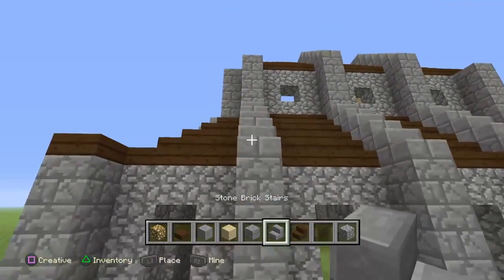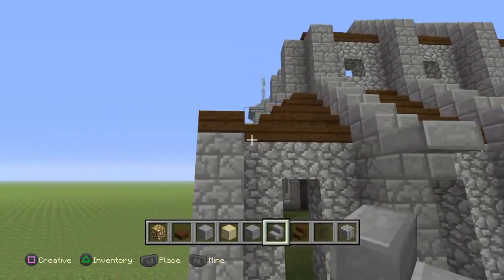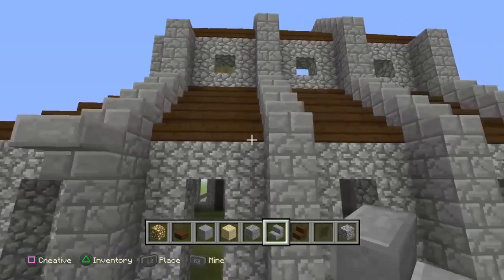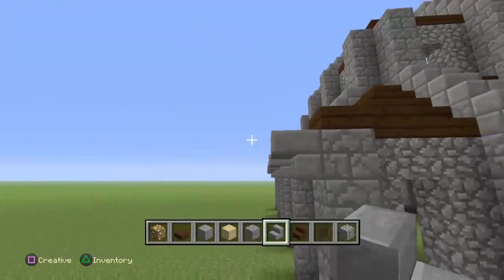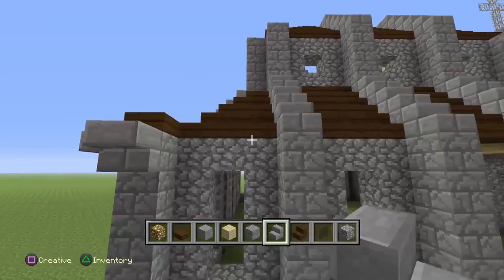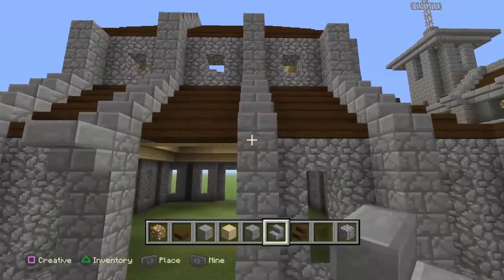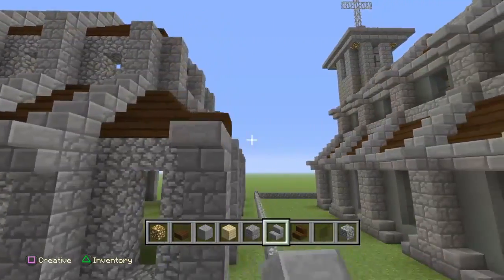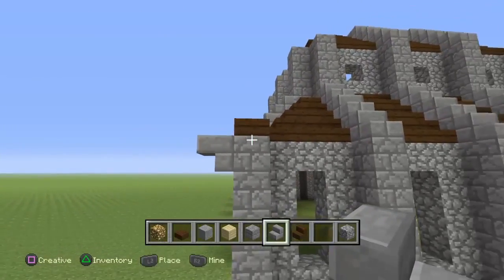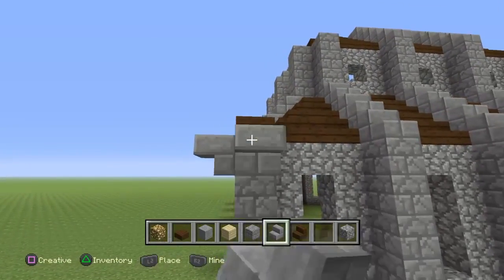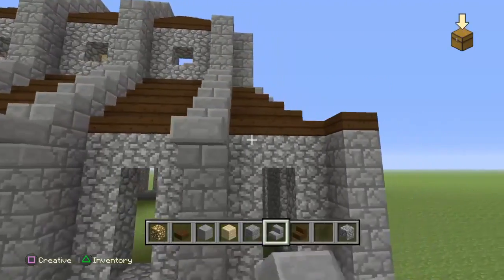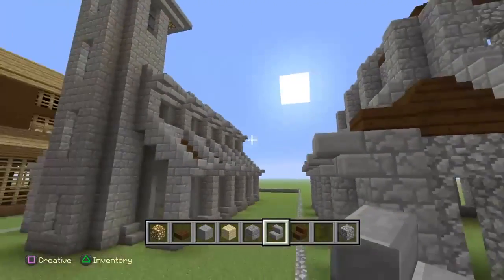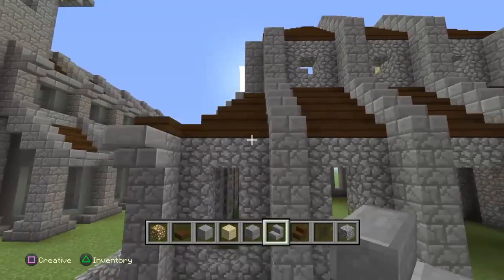We go around the outside with our upside down stairs. There we are. Just give it that sort of official look, like, we're in charge and don't mess with us because we're going to send you to jail, or make you stand in one of them things where they throw tomatoes and stuff at you.